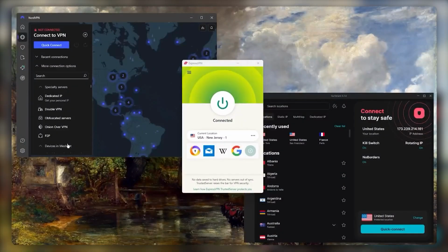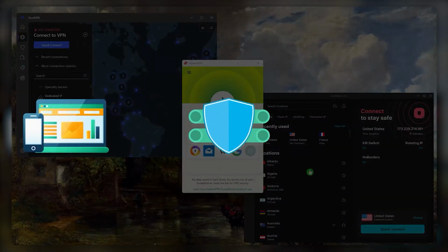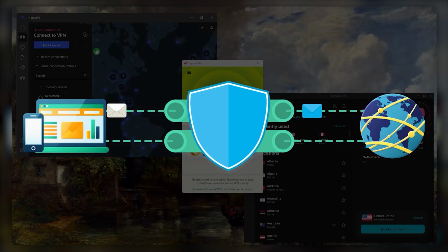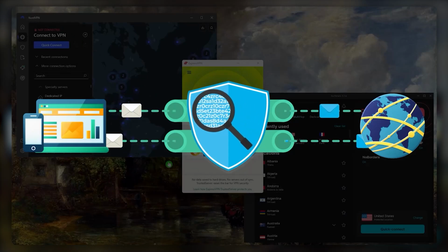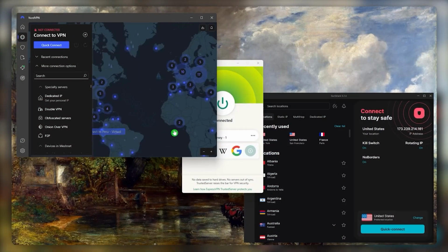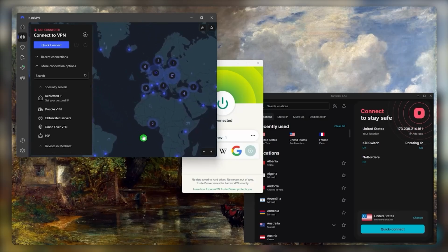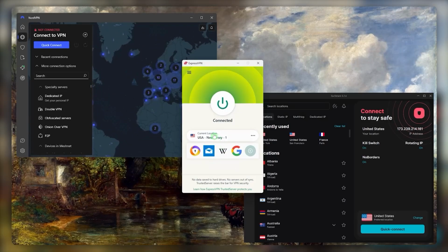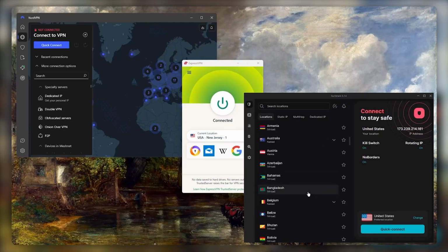And that's because, if you didn't know, all the encryption that takes place when you're using a VPN does take some time. So this whole exchange is going to slow your connection down a little bit. But a good VPN will make sure that decrease in speed will be next to negligible. And that's why I also choose Express, Nord, and Surfshark. Surfshark may be a little slower than Nord and Express, but it's still very fast in its own regard.